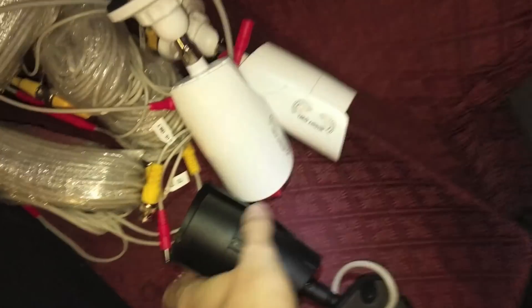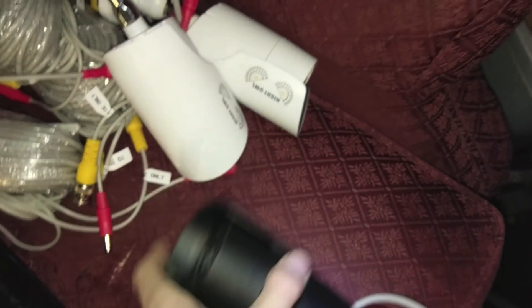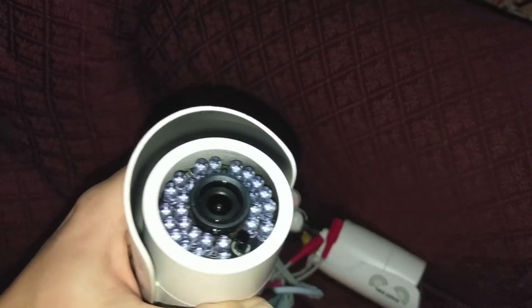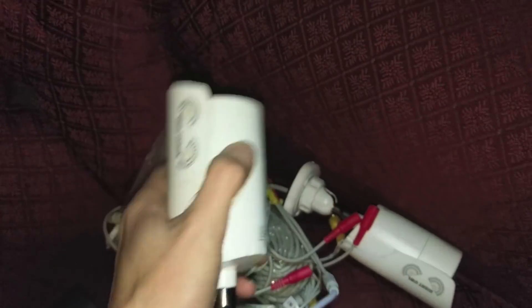I'm going to go hook up all the rest of the cameras. Here's the second camera I went to put up — the lens is fogging up. It's a really annoying problem they need to work on because you can't see a thing. I'm going to let it sit out there for a bit and see if it doesn't clear up. You can just see a little bit of fog gets behind that lens and it's over. These don't look very serviceable so I don't even know how well you'd be able to take them apart and clean them.